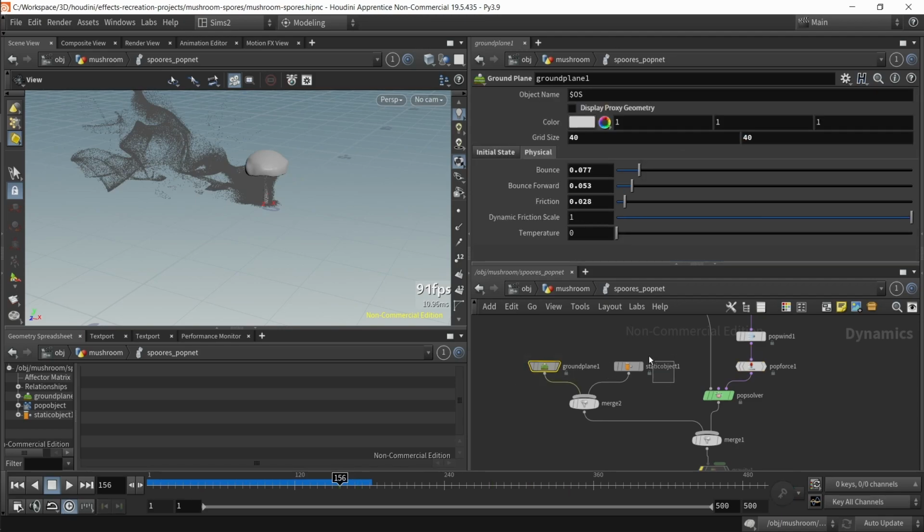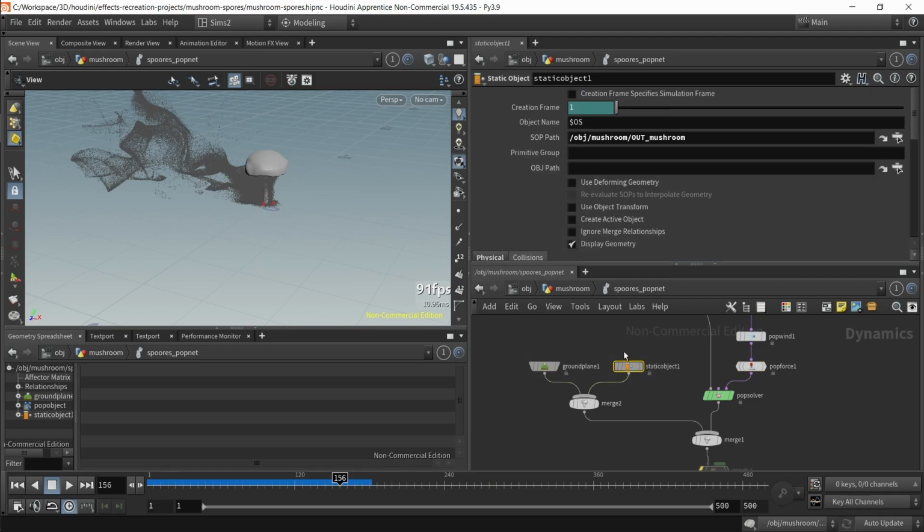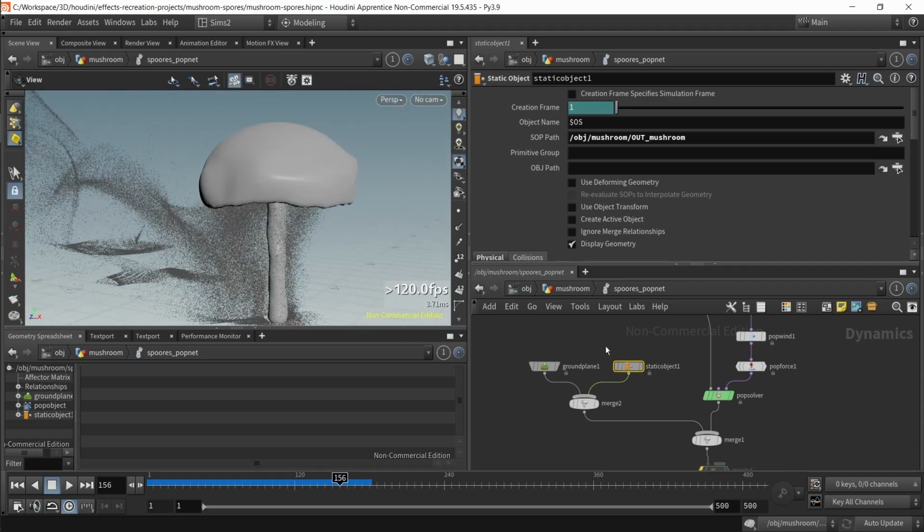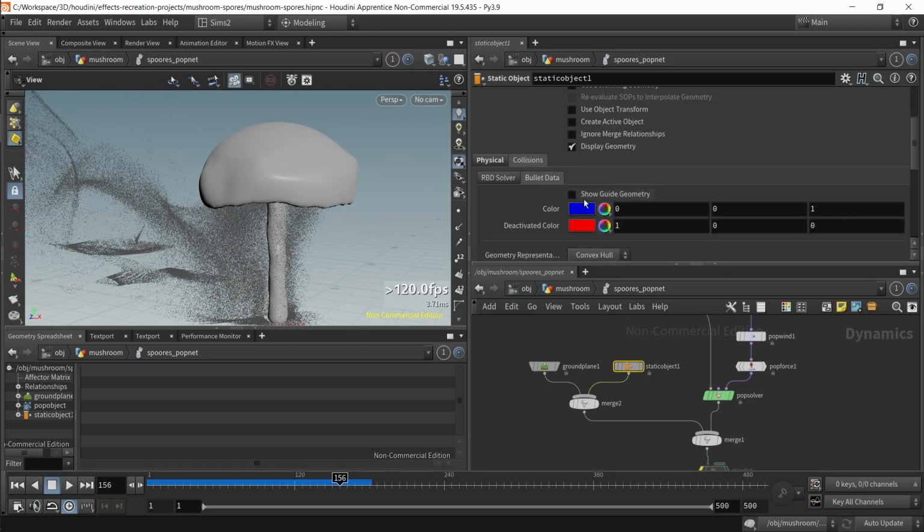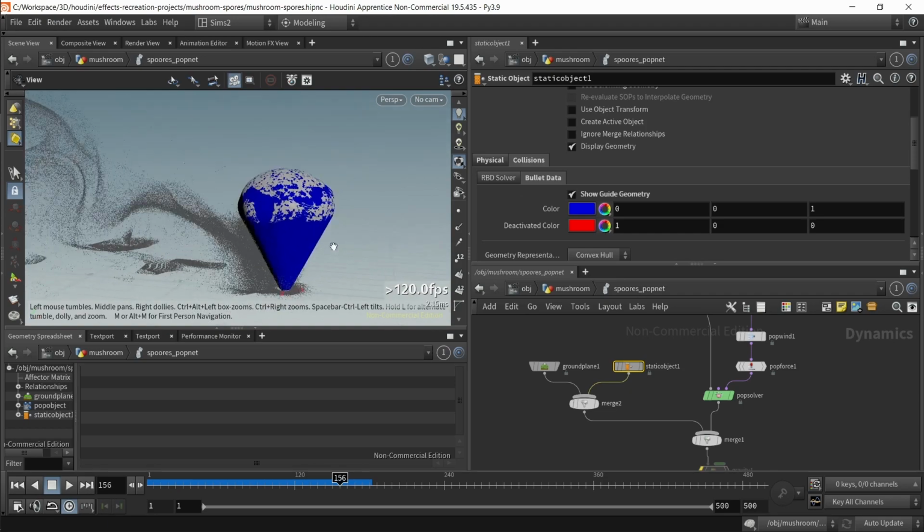And here I'm using a ground plane and static object, and static object is basically a collider. This mushroom collider.